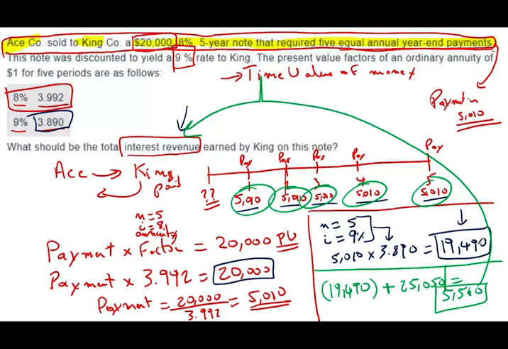Now obviously it took me a little bit longer to explain to you the concept. It should not take you that long on the exam. You have the factors. First, find the payment. And the key here, what trapped the students is they don't know how to find the payment. You need to know, you need to be comfortable with the time value of money because you will need it for discounting a note.